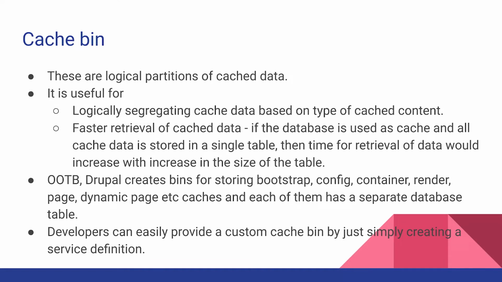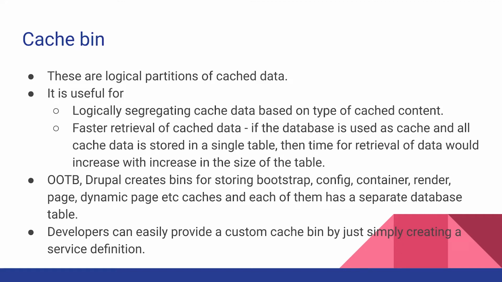Then we have the config cache for storing configuration information, and the container cache for storing information about services. That is why, if you are ever defining a service, you need to clear the cache, because the container is rebuilt and cached in the database. The service container is cached so that Drupal doesn't always need to scan all the modules and fetch the services. It can simply fetch from the cache, and that is faster.